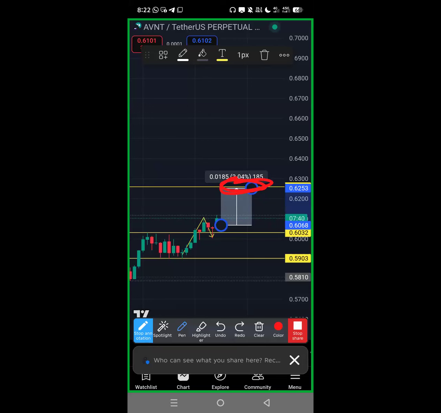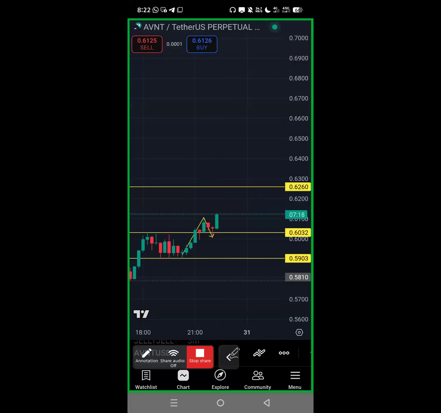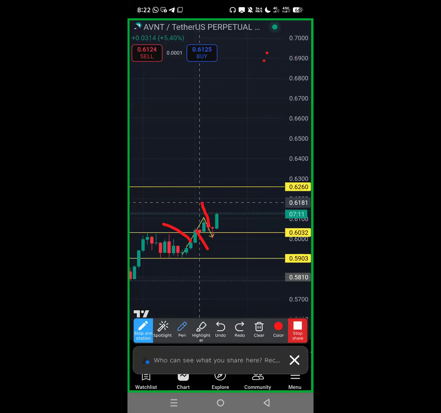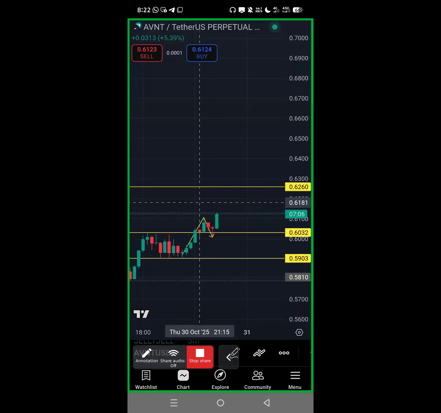But also at the same time, we said a true breakout will always happen in such a manner that if the first candlestick that broke out, which is a bullish candlestick, breaks out and closes above a resistance, and the next one is a bearish candlestick, we don't make entry immediately. We first ascertain what is going to happen there to confirm that breakout. We said we wait for the next candlestick to form. If it opens and closes above, like we're seeing here on that red candlestick, there we can now make entry decision.